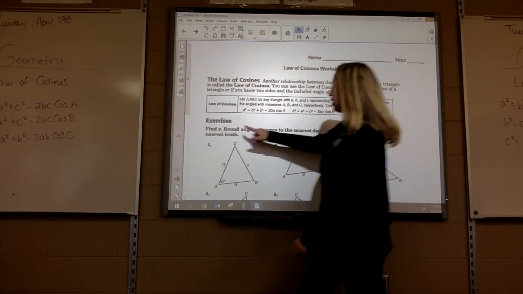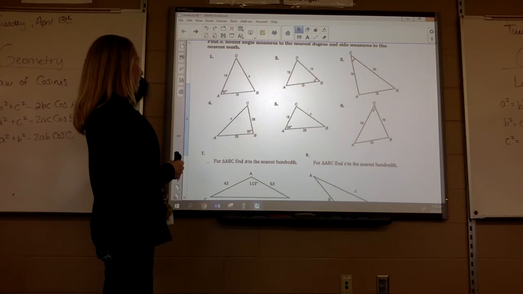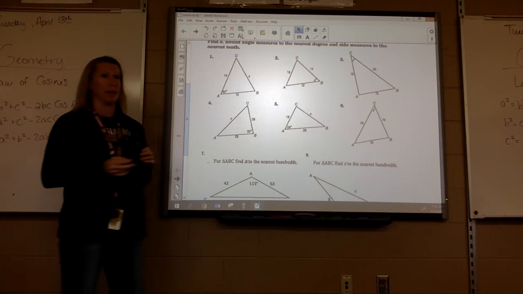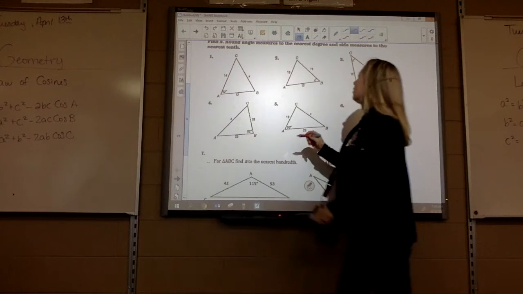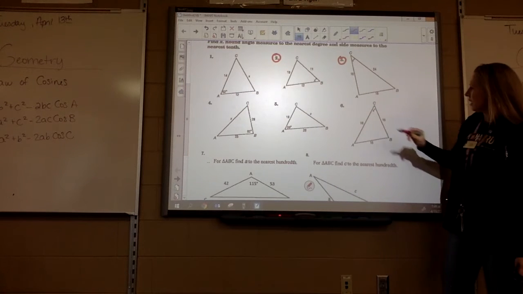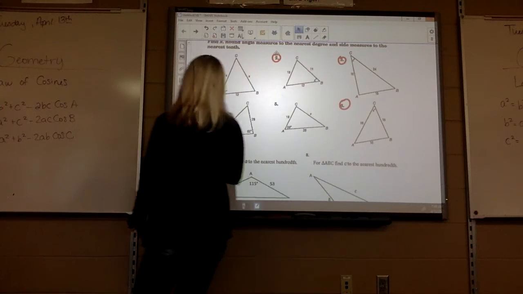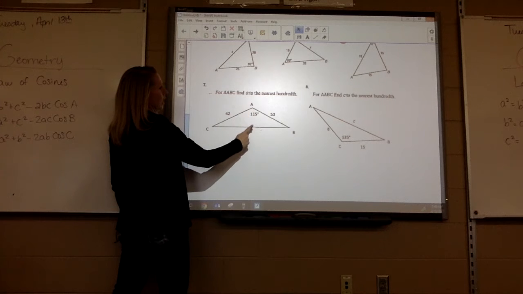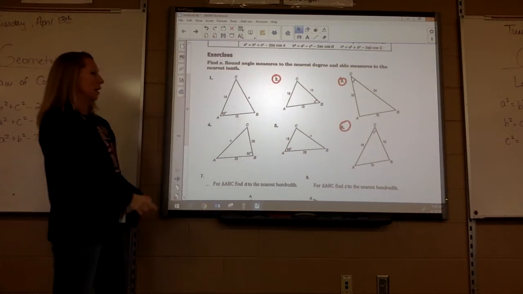All right, let's look at your assignment. So the first, let's see. Can you tell which ones you're going to have to use the second button on? Yep. So you'll have to use the second button on which numbers? 2, 3, 6, and that might be it. Maybe 7 and 8, depending on what they want. Oh yeah, they just want side A and side C, so we'll be good. So only on those we'll have to use the second button.